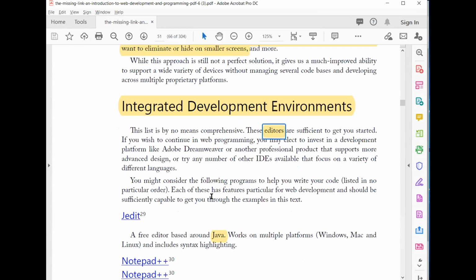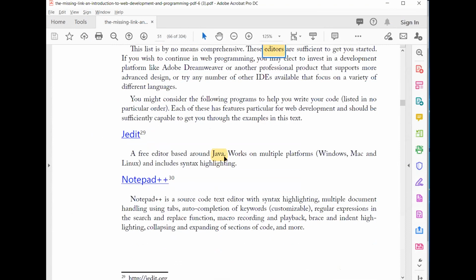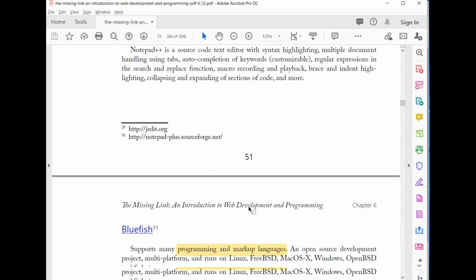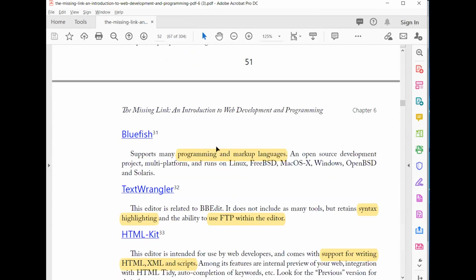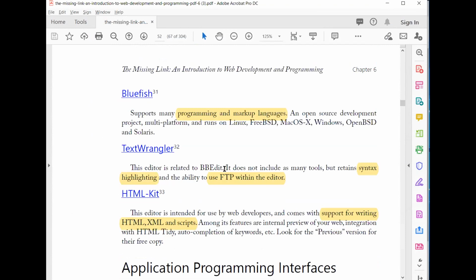So here are some IDEs. And like I mentioned, here's Notepad right there. That's a link to what we're using now. If you wanted to do Java, there's JEdit. There's Bluefish for markup languages and programming. Text Wrangler highlights syntax, which is really the code, just like a lot of other IDEs do.